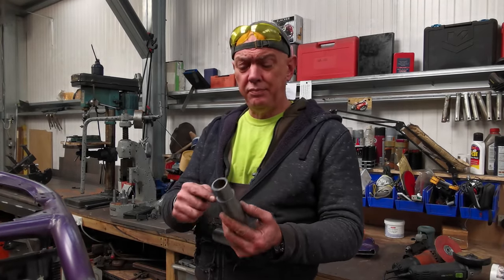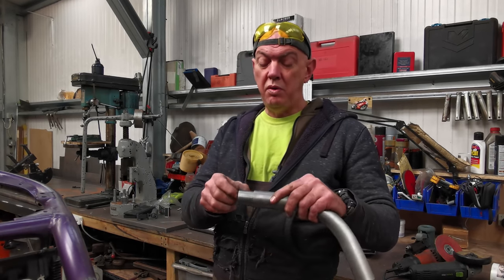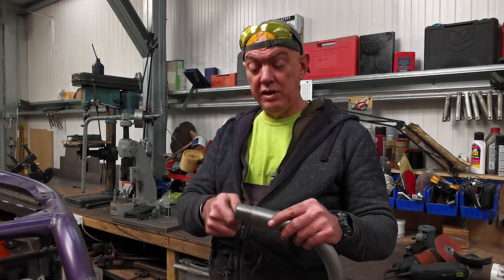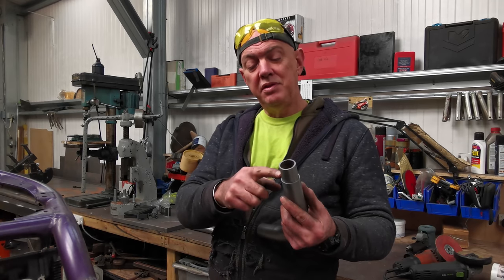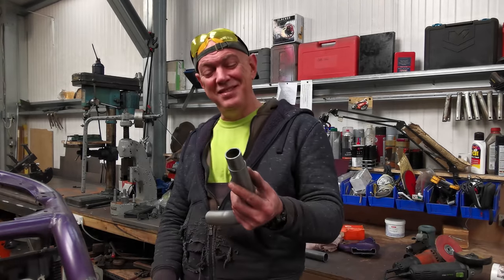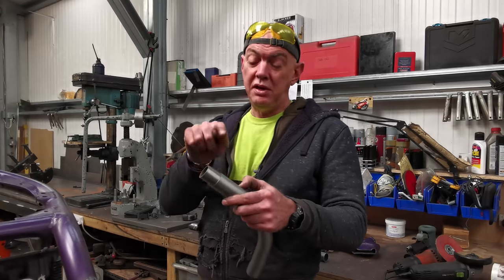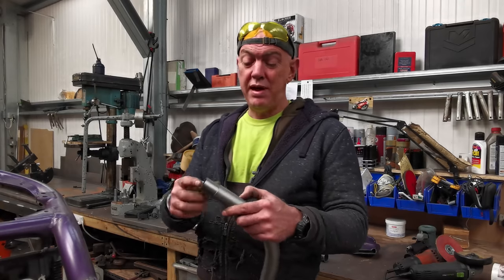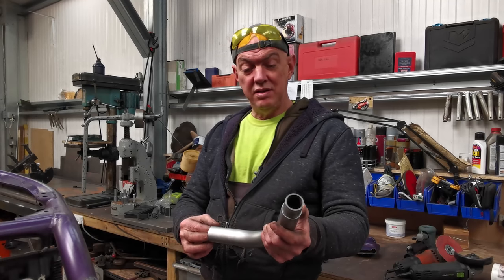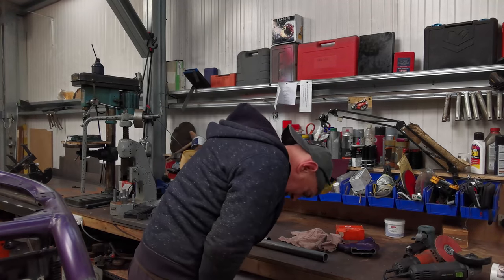Still got to cross drill it. I'll just drill in the outside of the tube, the outside tube, not the inner one. And then when I weld it, we're probably going to leave like a 2 mil gap, just so I can really get the weld into it. There is going to be a little bit of a bigger gap there because I'll cut that wonky. Well, that's all right. That'll be fine. It'll all be dressed up. But that way I can hit this tube, that tube, and the original frame and have the whole thing set as one. That'll be strong as anything. That'd be brilliant. Right, I've got to get this out now. Oh, come on.